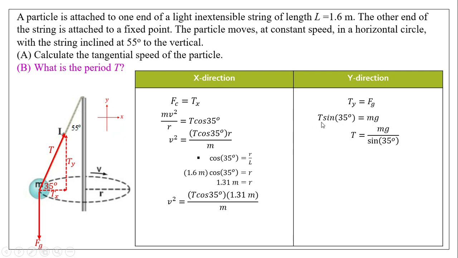I'm just going to solve for T. There's different ways to do this. I want to solve for T. So to solve for T, I divide both sides by sine of 35 degrees, which is right here. Now that I know what T is, I can just plug in 9.8 for g, and keep in mind that the negative sign is already taken care of for you because Ty is pointing up. So in this case, using a positive 9.8 makes sense, not a negative, because otherwise you'd say T is negative, but that can't be.